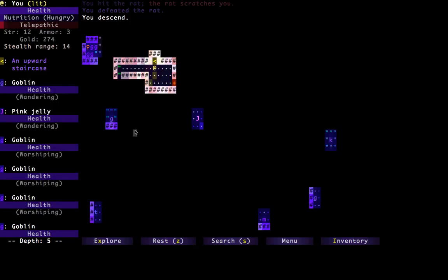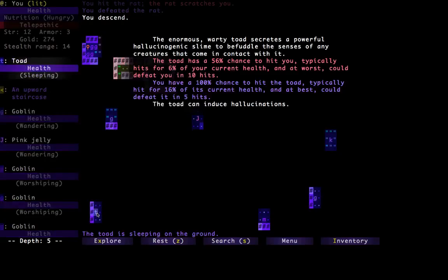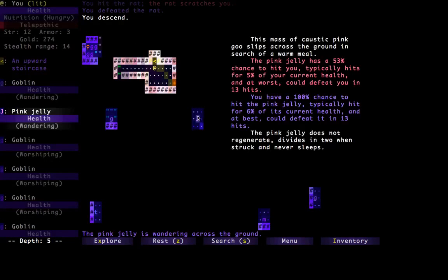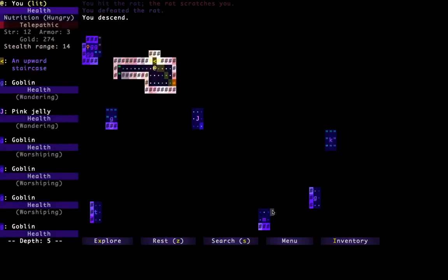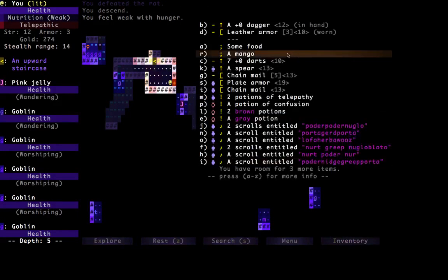So as you can see, we've got goblins and a goblin totem over here, which we could probably avoid that room. This goblin totem, the hallucinogenic toad, the jelly that multiplies, a monkey that steals stuff, another goblin, and another couple. So to the right, it looks like it's much more easy. So we're just going to go to the right first. And we're going to eat a food first.